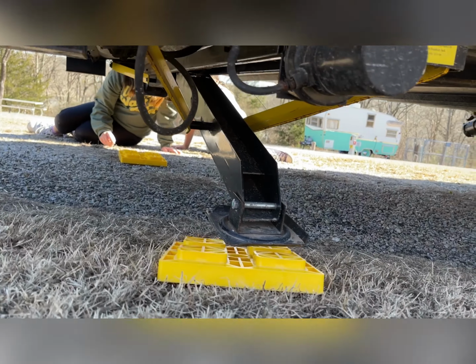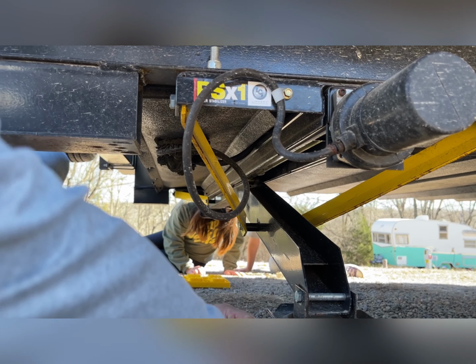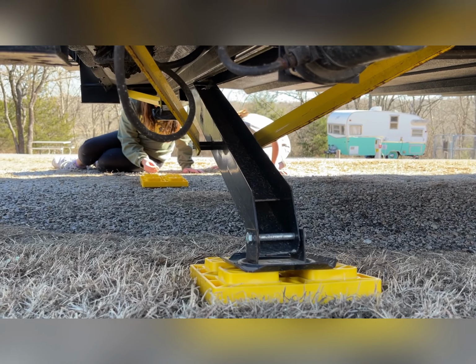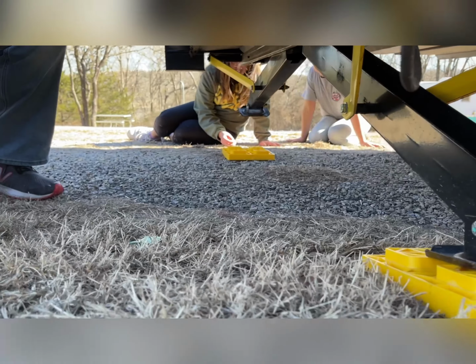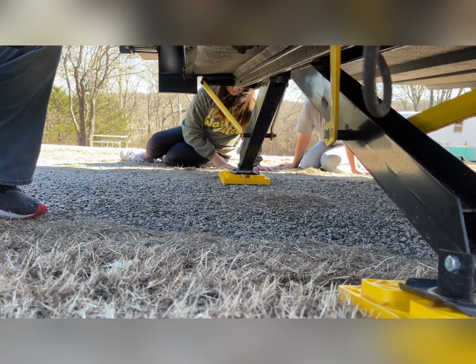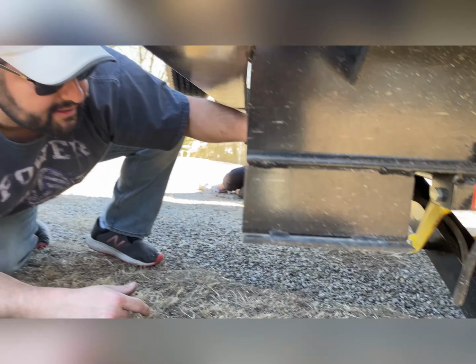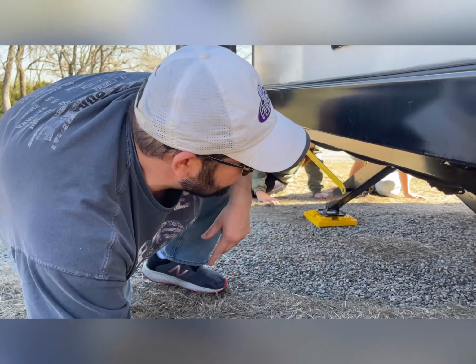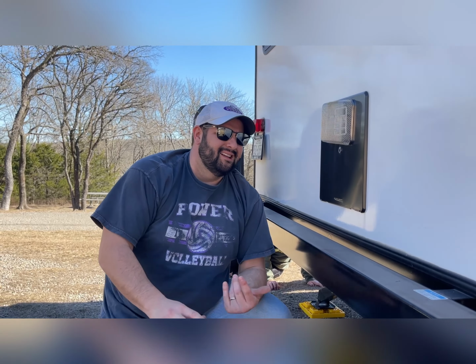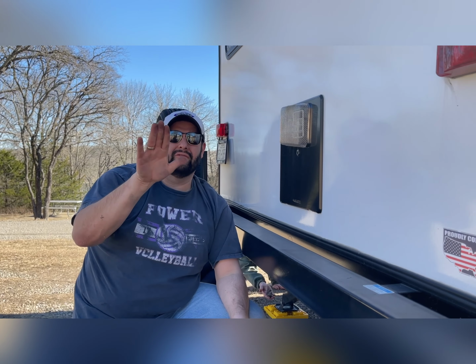This is a good example. This leg right here is coming down a lot earlier than our left leg, so just keep pushing it. You'll see it's kind of uneven ground. Super important that it's hitting in the center of the block. All right. And again, you push it just enough to where it's putting pressure on the trailer, but not lifting it up. Good. Okay, so we've got level side to side, level front and back.